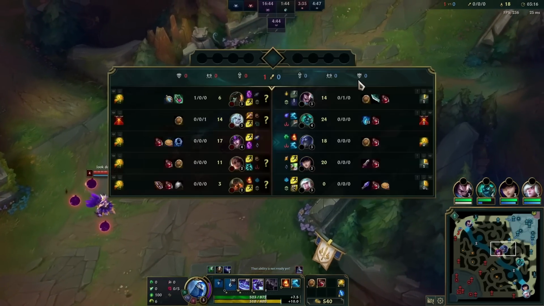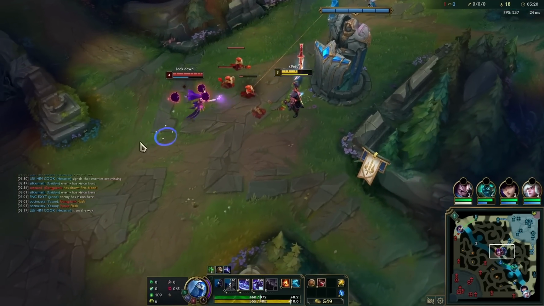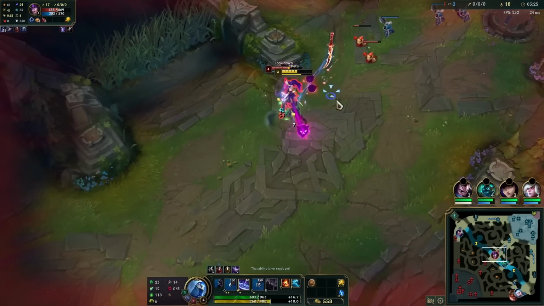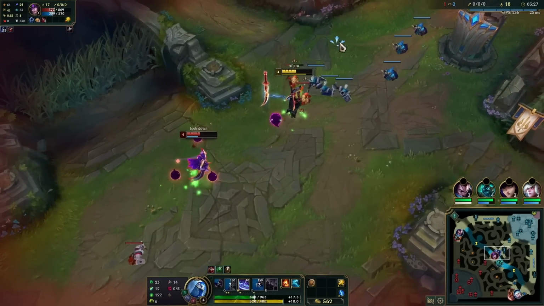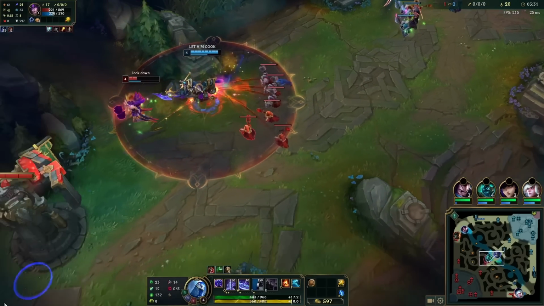So if we are being rational decision makers, and we would like to take the 200 gold option, we would probably also like to purchase Frozen Heart by itself.